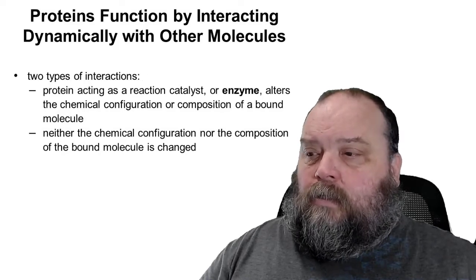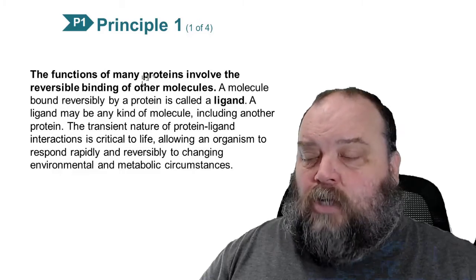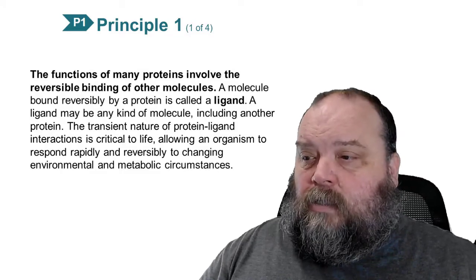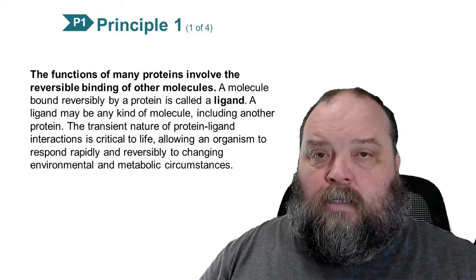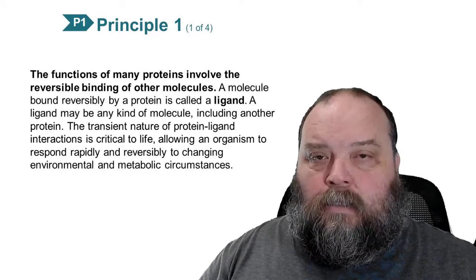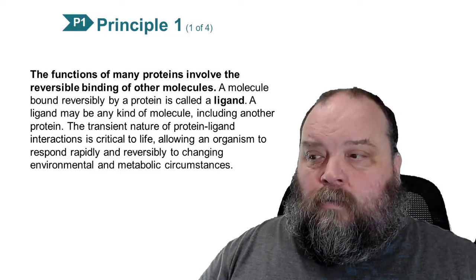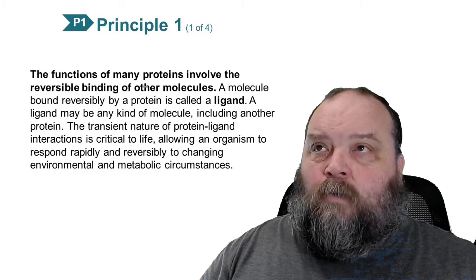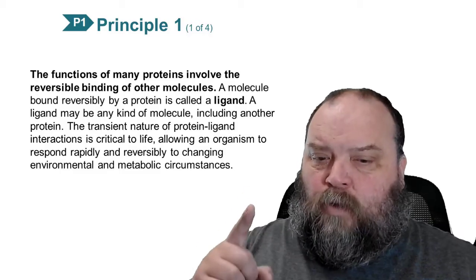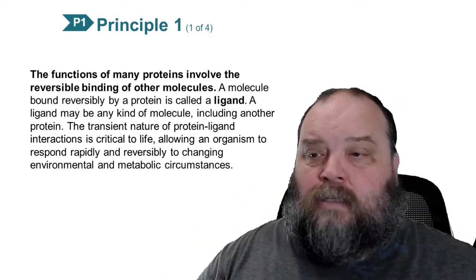Now, when we look at proteins, enzymes, in this chapter, there's a few principles we need to take into account. First is that proteins, these enzymes, function by reversibly binding to their substrate. Binding to their substrate. We refer to the substrate here as the ligand. Anytime you have a protein that interacts with something else, that something else is a ligand.